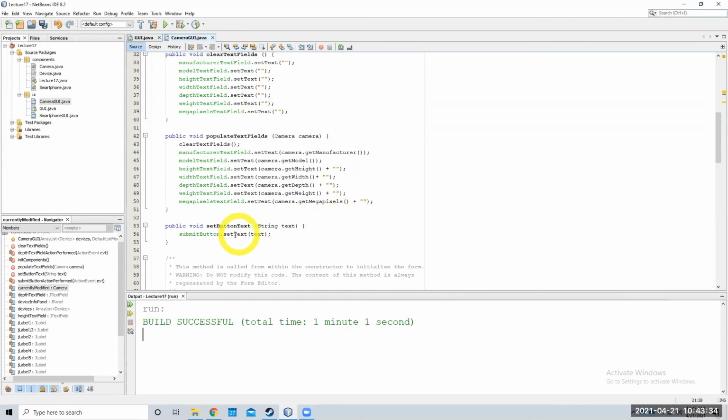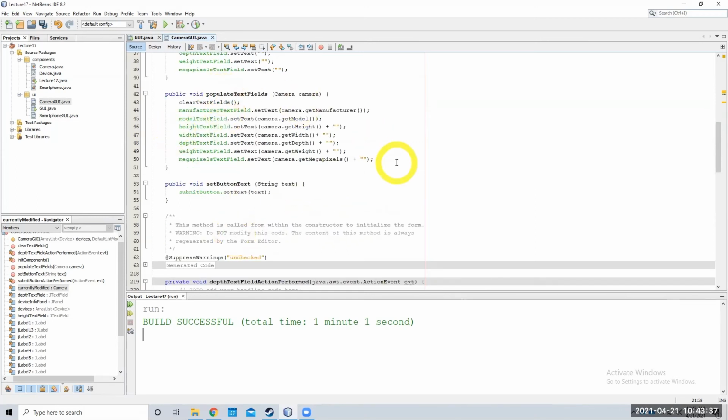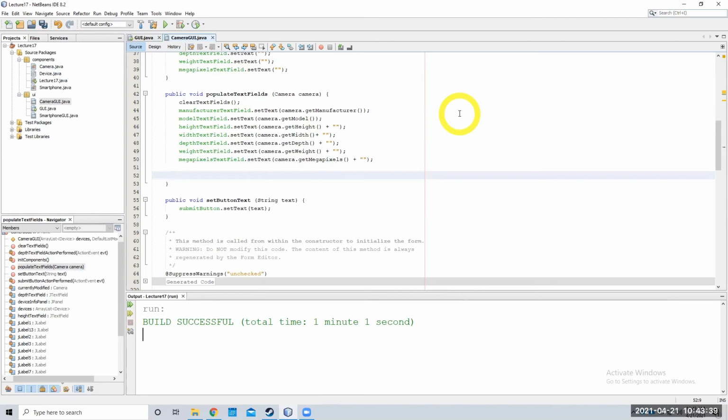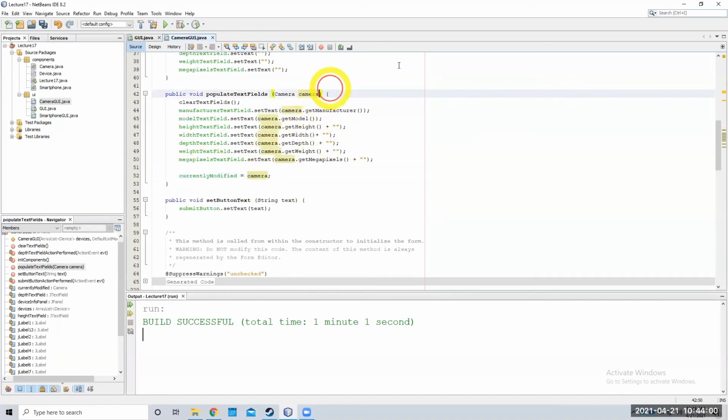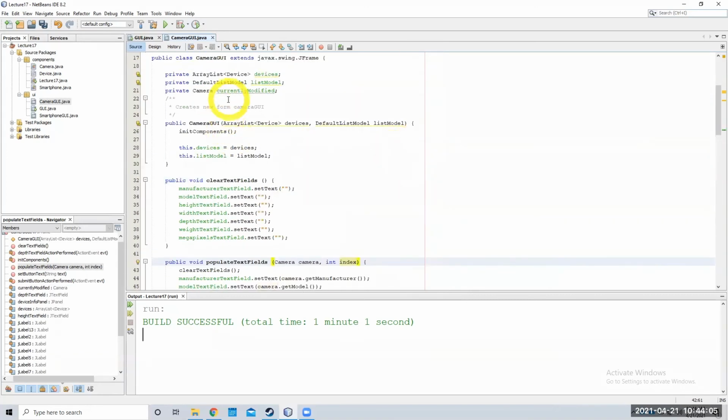But I do need to set it. So in my populate text fields, I'm going to set it down here. Currently modified equals camera. And honestly, we don't even have to do this. I'm doing too much. What I'm going to do is pass in the index, so I can just modify it based on that index. I don't have to do all this extra stuff. Index.